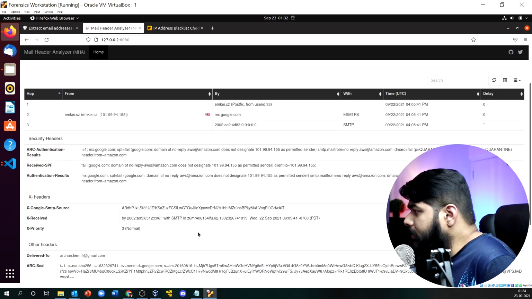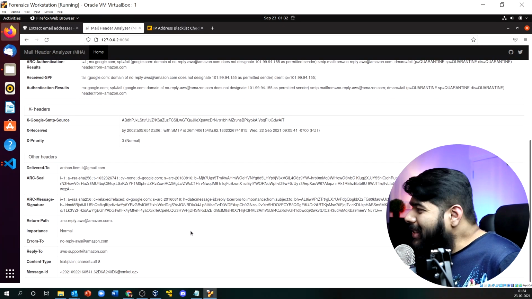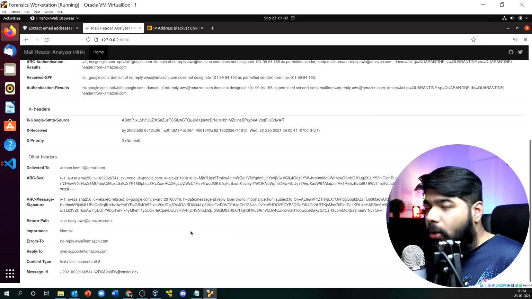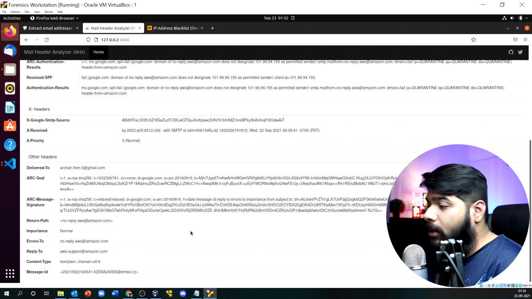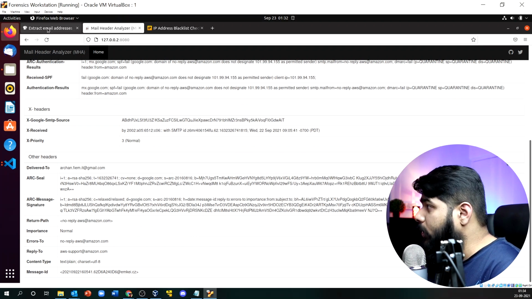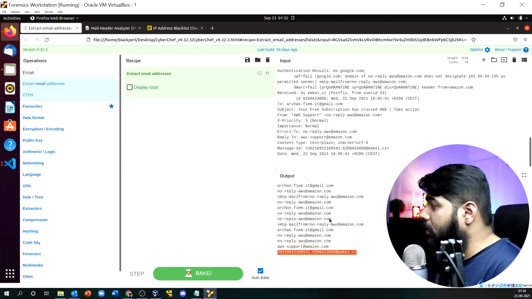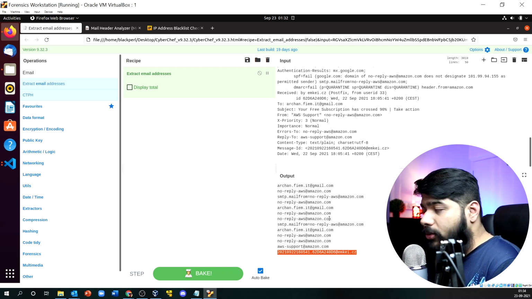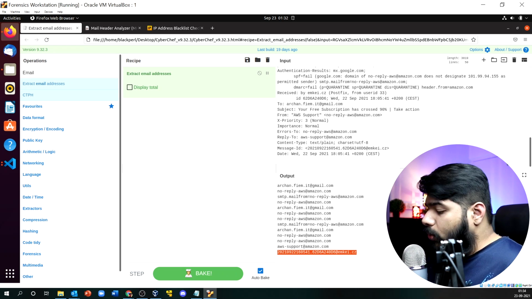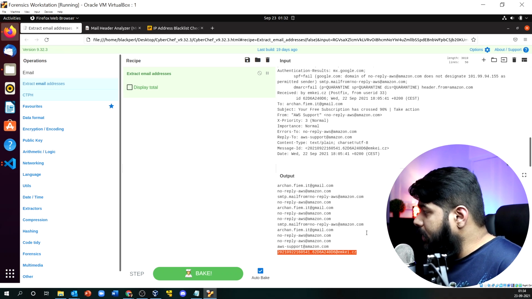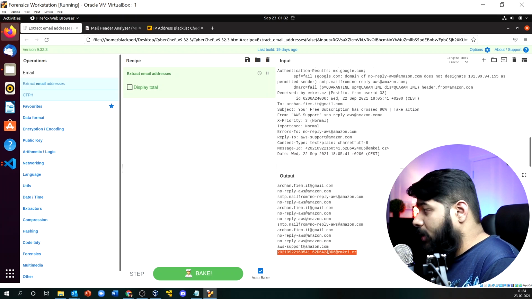Because email header analysis is a manual process, right? You need to go through each and every step, each and every table. But what I am doing here is using simple CyberChef. It's a free tool again, so you can download it. I'll leave the link in the description, and I'm running it locally. They have their online version as well, but I am running it locally. As you see here, this particular thing is my other IOC.